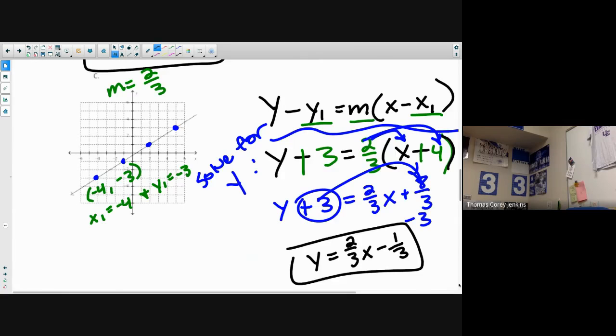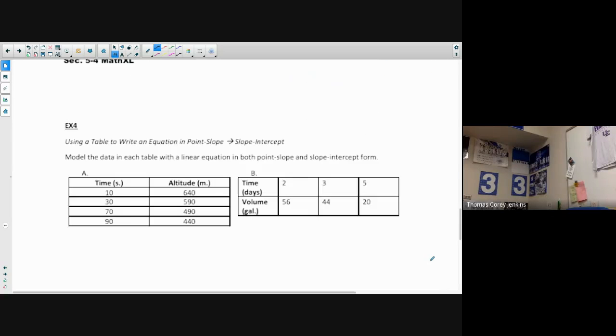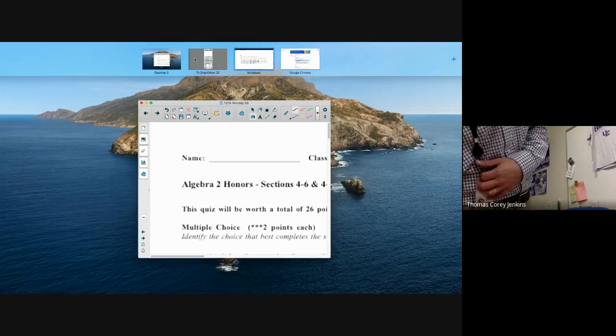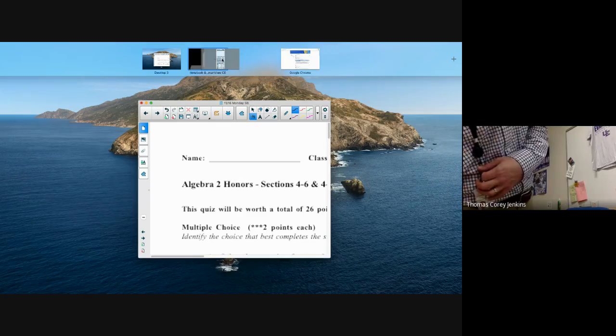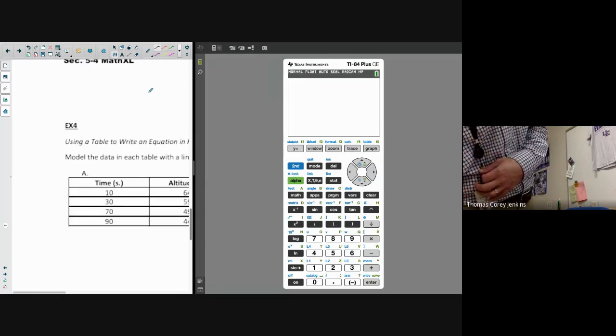All right, so that leads us into the last example, example 4. I think you have at least one on the homework like this. So let me go ahead and pull up my calculator. Just bear with me a second. I wanted to go through how to get slope from a table one more time. Sorry about the delay here.